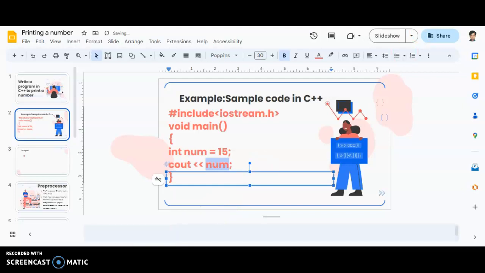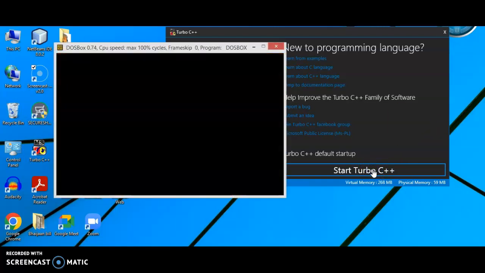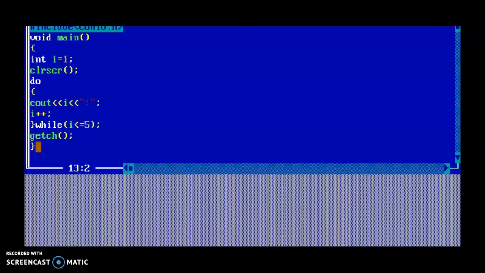Now, just showing you how it looks. I have already clicked on C++. Over here, I will be clicking on Start Turbo C++. Then it will take a few seconds. And as I have shown you in the first part also, File, New. Then I need to erase all this particular part, and I will be keeping only the two header files. The two header files are iostream.h and conio.h. Conio I require if I need to clear the screen and if I am including getch in my program.